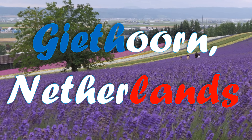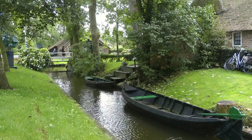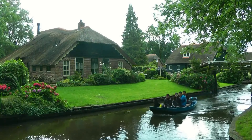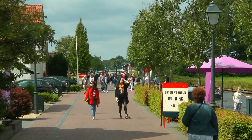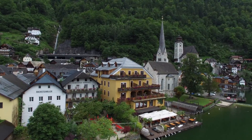If you're looking for a beautiful and magical place to visit, look no further than Giethoorn village in the Netherlands. This charming village is known for its picturesque canals and bridges, and it's a popular tourist destination for good reason. Make sure to take a boat ride through the canals during your visit and enjoy the stunning scenery — you'll feel like you've stepped into a fairytale world.